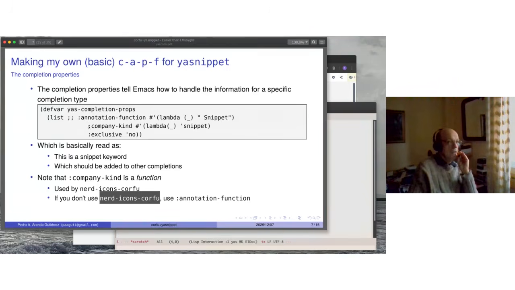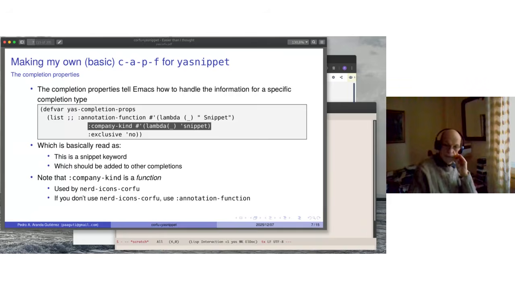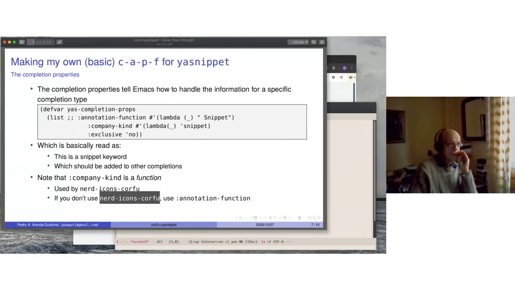Then the company kind is something that comes from the company package, but does not require it, and that's going to allow nerd-icons-corfu to identify and put the right icon there in the completion list, as you will see in a couple of minutes.